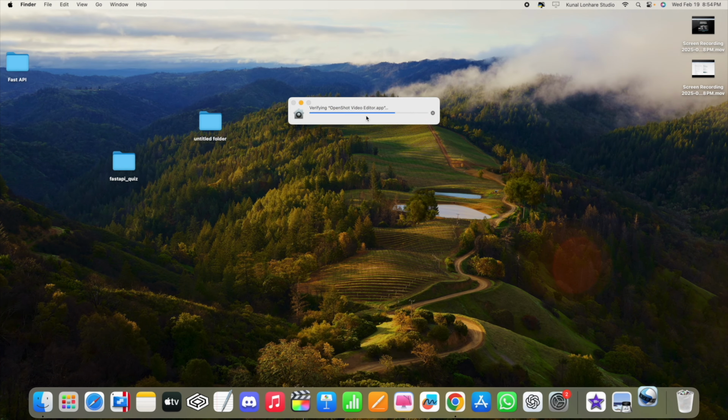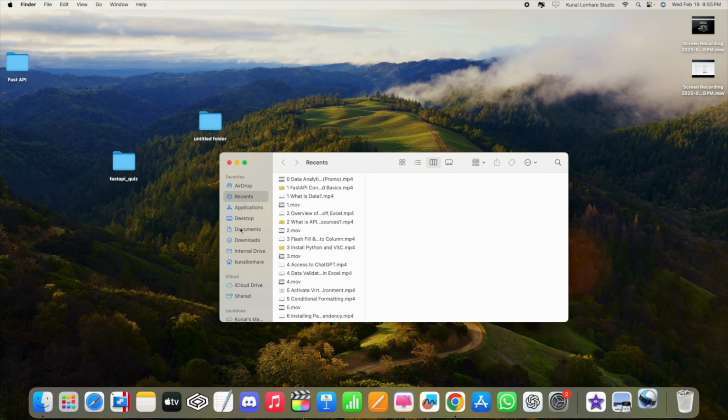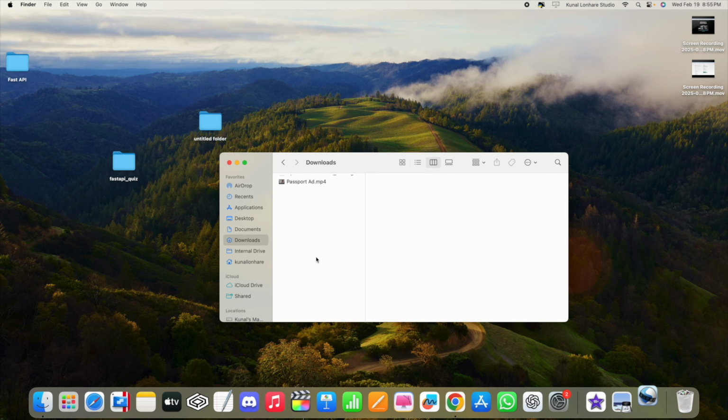It's waiting. Click on the open button. It's the very first time, so do not worry that it will take too much time. The very first time it will take time, or in case it doesn't, let's quit it and open it again. Or wait, I think I shouldn't delete that DMG file. That doesn't matter, by the way.